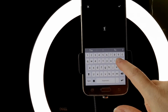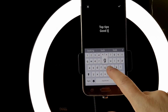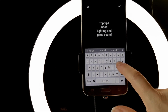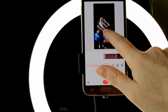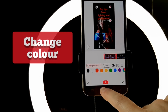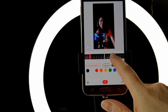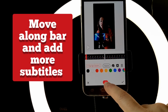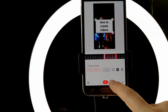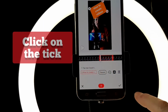So I had some top tips, and they were good lighting and good sound. And you can again do what you want with that. You can change the font, you can change the size, you can change the colour if you want. And there you go, really, that's it. If you move along this bar now, you can add another subtitle. There we go. Again, you can play around with it and choose different colours, whatever you want. And you just click on the tick again.